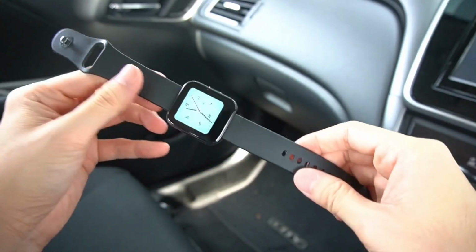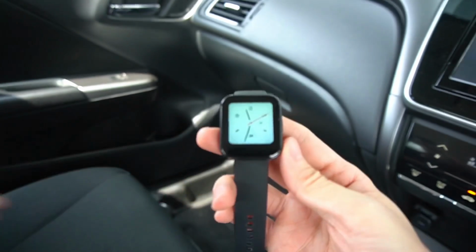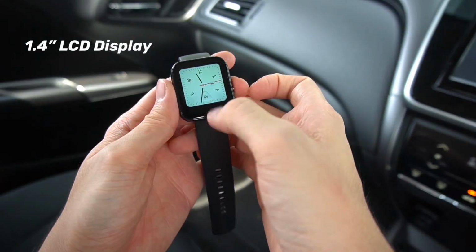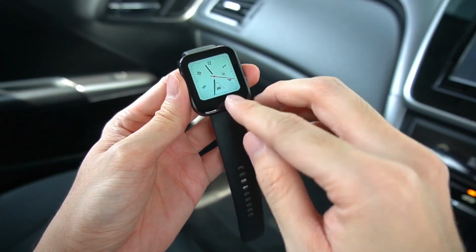Alright, so first up, we can see that this is the Realme watch itself, and one thing that you'll notice here is that we have a very nice colorful display, but it has a little bit of a big chin at the bottom here. In terms of the design, I'm not really sure why they need to have that big chin at the bottom.